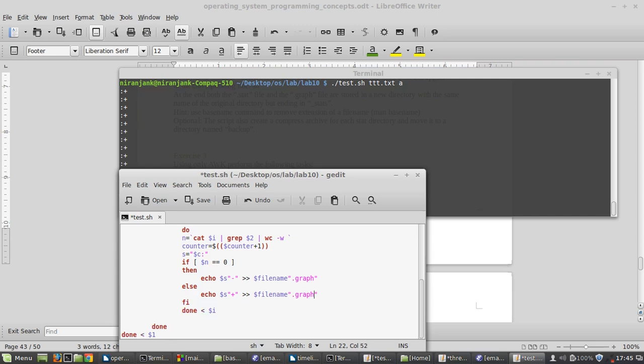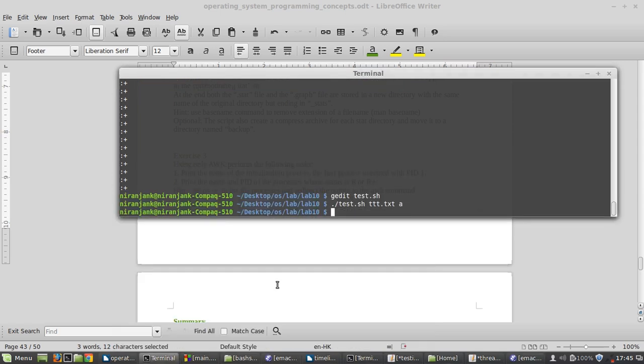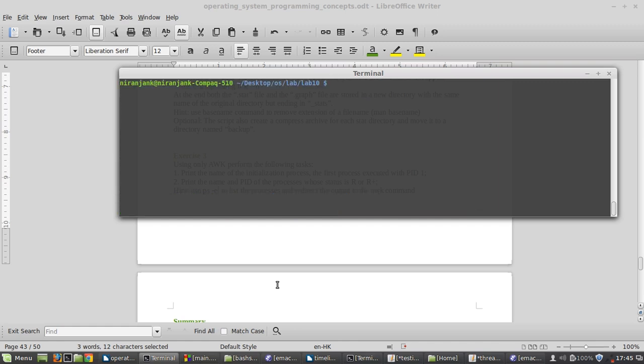We have to use the same base file name, but with the extension graph. Also you have to append it similarly in that file name, but with the extension graph.